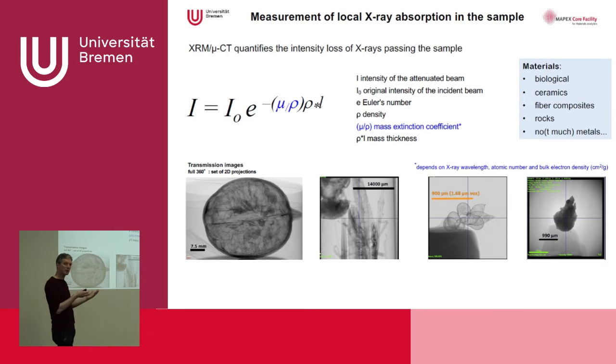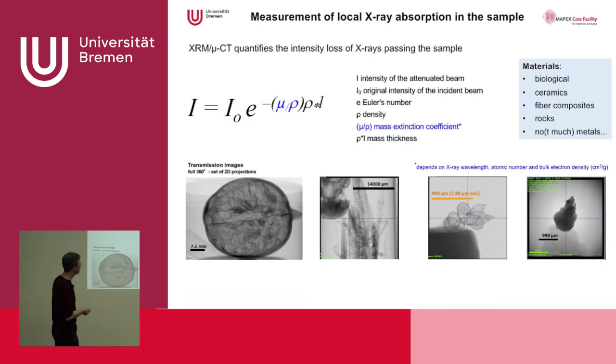Which kind of elements do you have in the sample? Heavy or light, iron, or maybe silica or aluminium. And that gives you a bulk electron density which is responsible for the absorption. So you can have a kind of material characterization, but you don't do elemental analysis. You do density characterization. And the best thing is density contrast that you want to have.